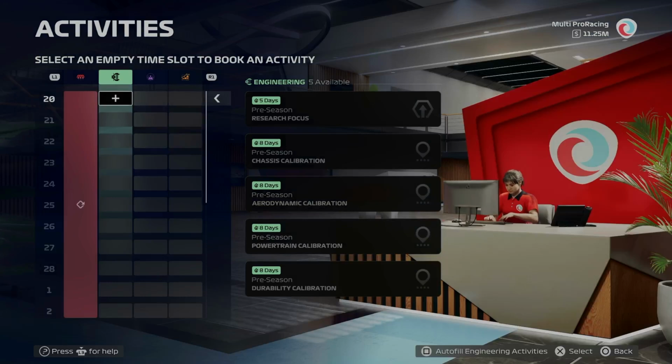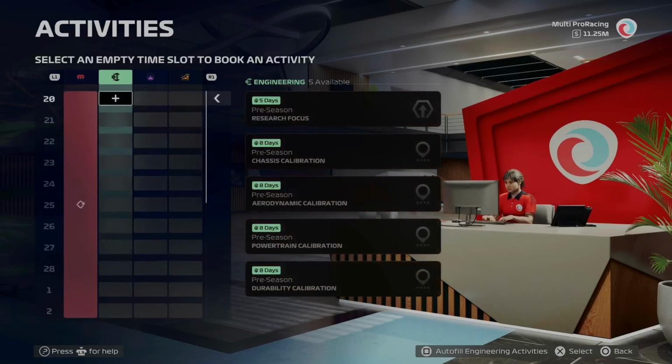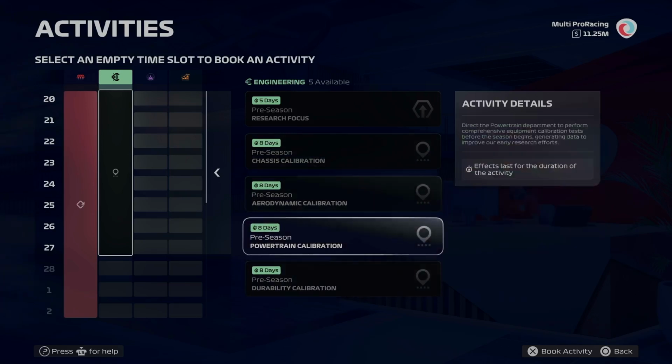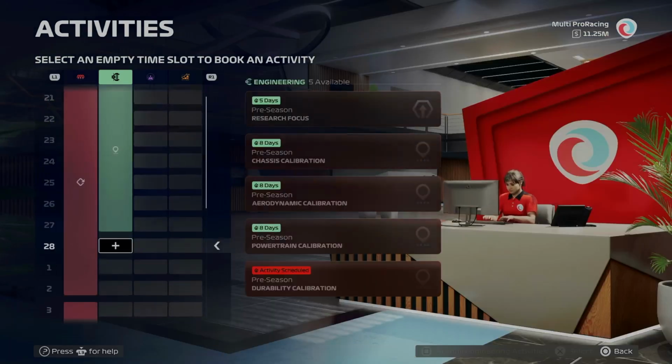So let's look and see. We have from the 20th to the, so that's what, 9 days plus. So we have 21 days to work with here, right? Okay. So let's take a look. What do we want to focus on? I know we're going to focus a little bit on durability as far as those upgrades in the beginning, because we got to have cars that finish races first. So let's add that there.